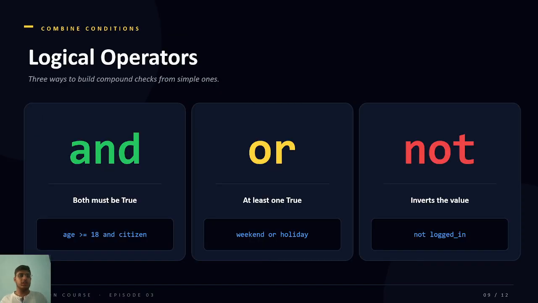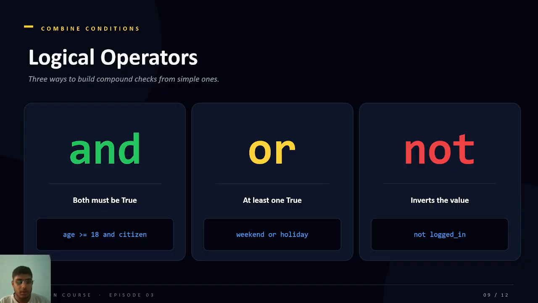Now comes to the logical operators. If you haven't seen my previous video, you should see it because many things are coming from there.